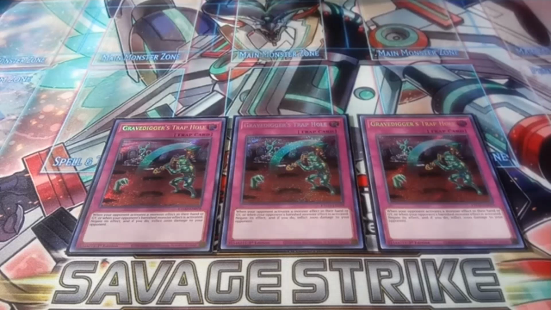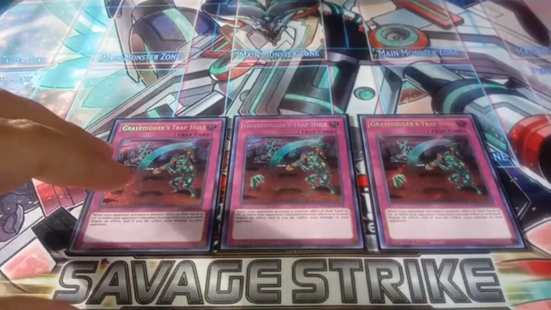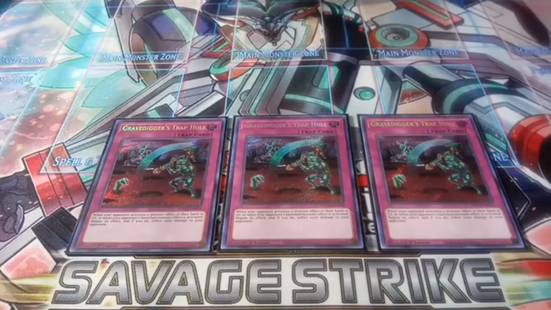So what it does is when your opponent activates a monster effect in their hand or graveyard, or your opponent's banished monster effect is activated, negate the effect, and then you inflict 2,000 damage to your opponent. A really good position I found myself in is having one of these set, a Floodgate, and then Rafflesia on board, effectively, because Rafflesia can be essentially a second one of these. And if I found myself in that position, which isn't really too hard to do, I pretty much won the game. It was very hard for my opponents to actually do something when I had that. So yeah.